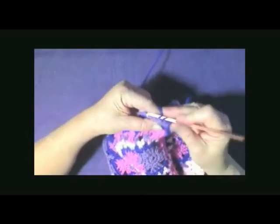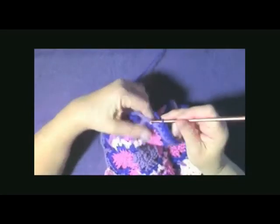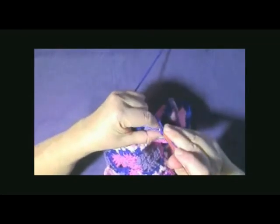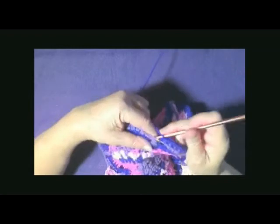And each time you finish a side, go back and count your stitches and make sure it's the same as your other pieces. Okay? So we're going to go ahead and do this. Well, chains can be a little hard to do sometimes.